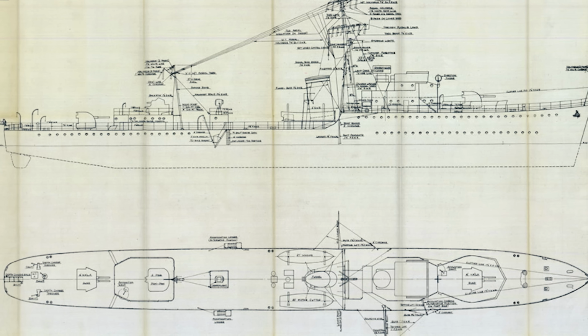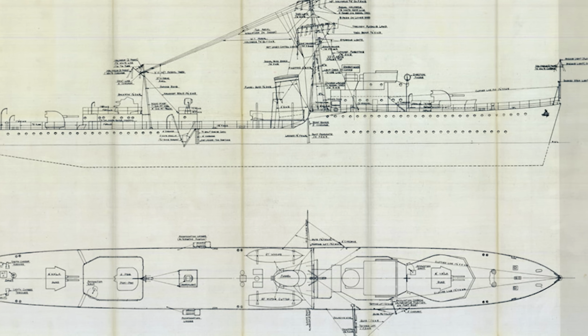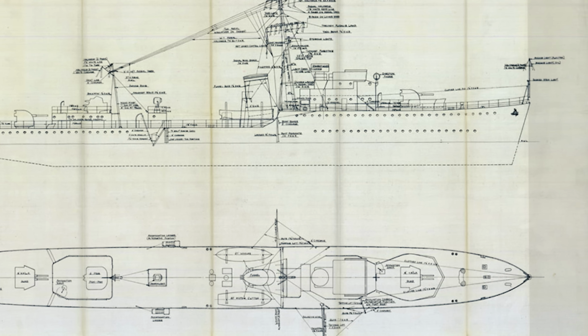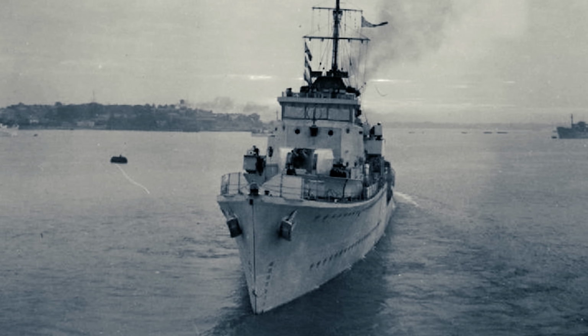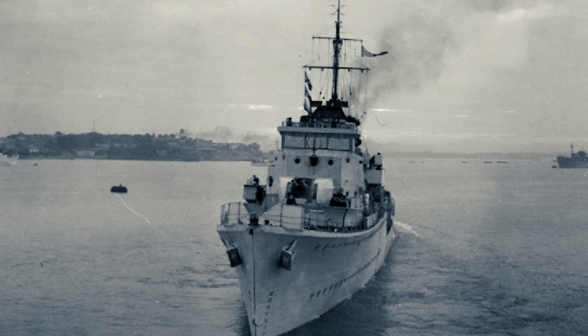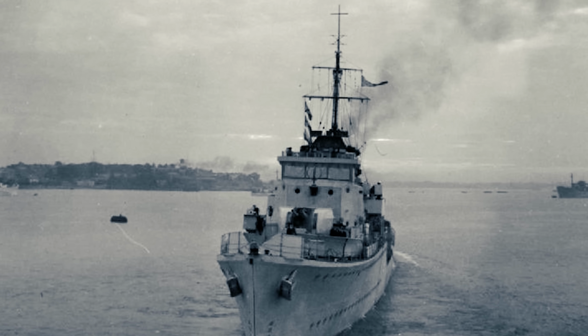Upsizing a ship's design, like that of the Bittern class sloop, is actually quite difficult because it means all the careful calculations that were made to ensure the stability and good seakeeping need to be done and done again. The first Hunt-class ship, HMS Atherstone, went down the slipway in December 1939 and was completed, ready for duties in March 1940, but tests showed some alarming behaviours.